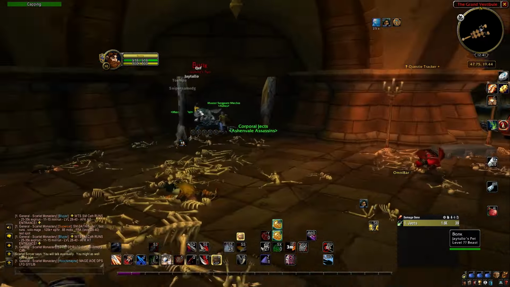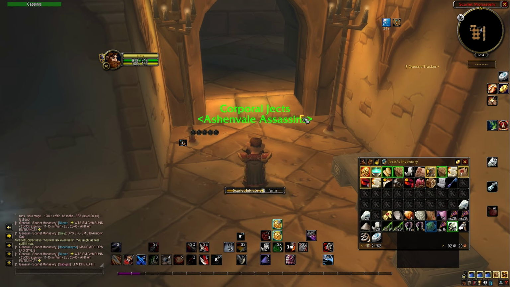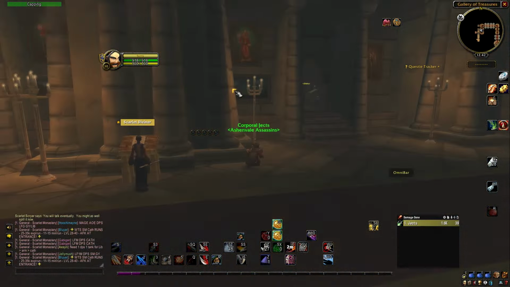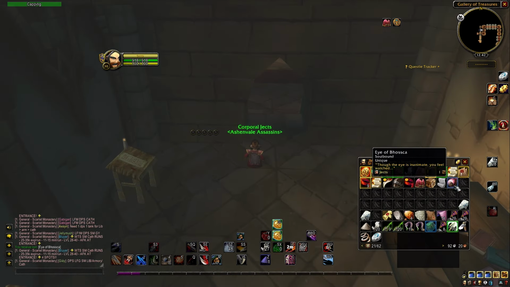All right, so we're going to go back out across the hall to the other side once again, put on our disguise. And in this hallway, there'll be a chest on the left, and you'll finally get the item that you need.